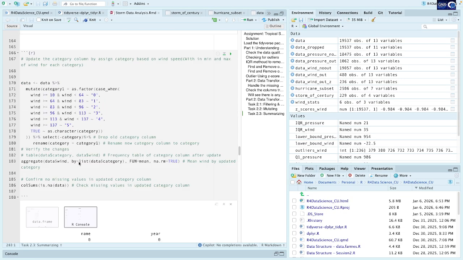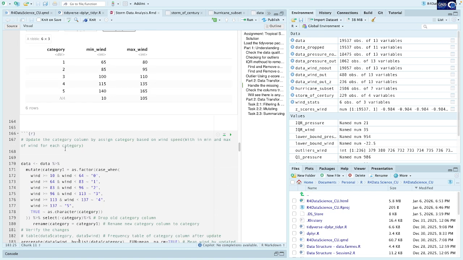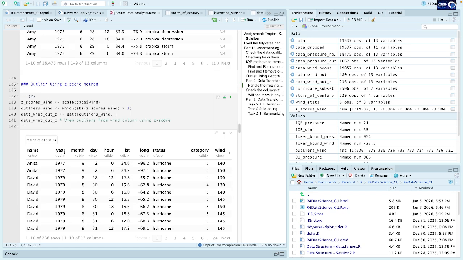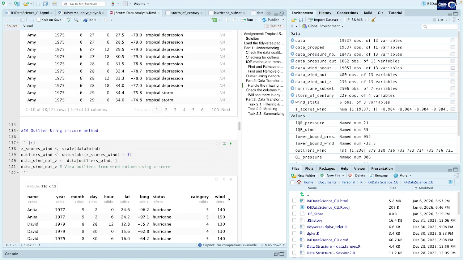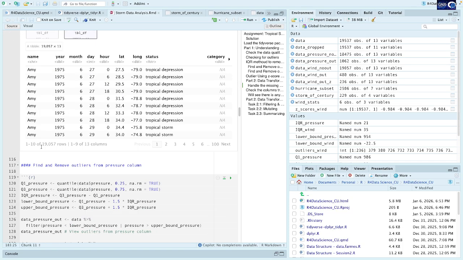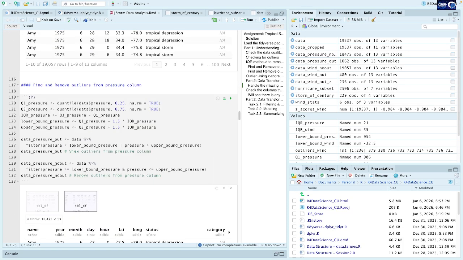The last missing value part is this one. Categories and wind. Category and wind. Okay.